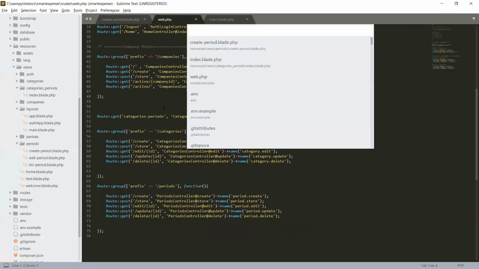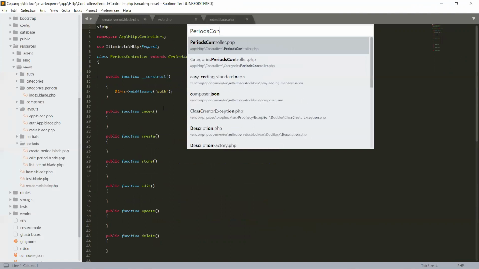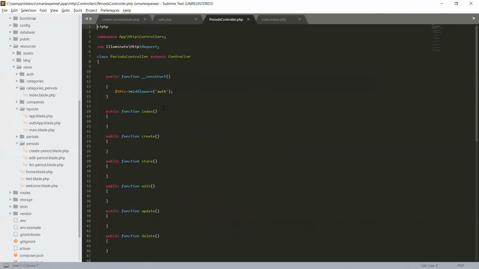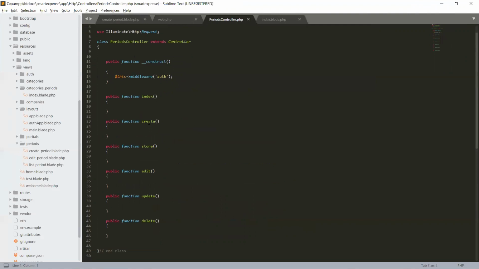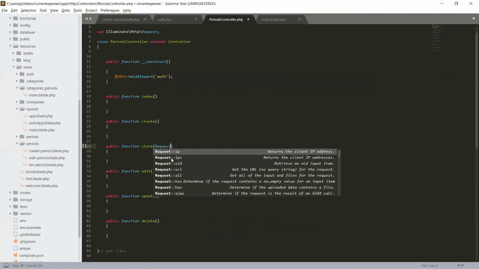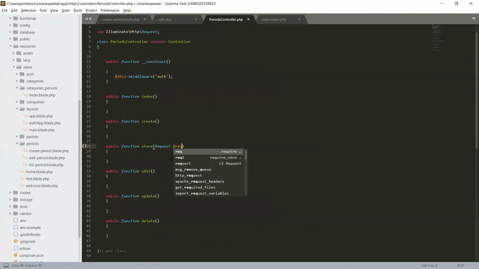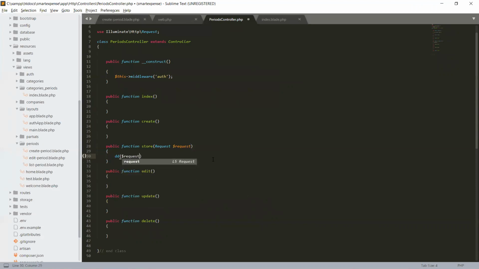Okay, let's find our PeriodsController. Here we have a store method, and we can take the request. Let's create a variable $request and check that we are receiving the data from our form, and we will dd that request variable.